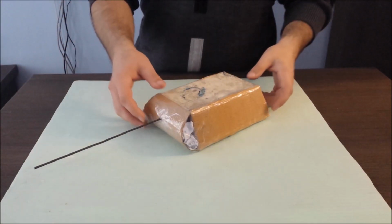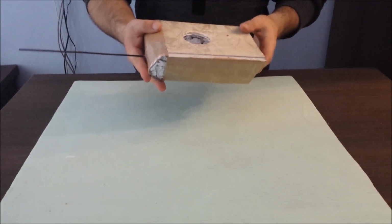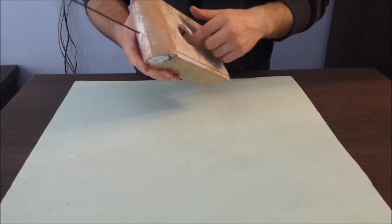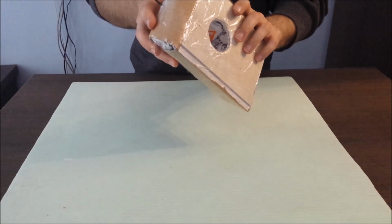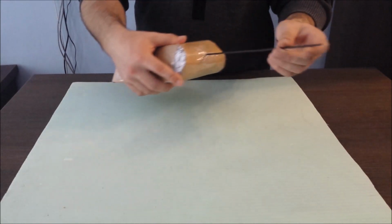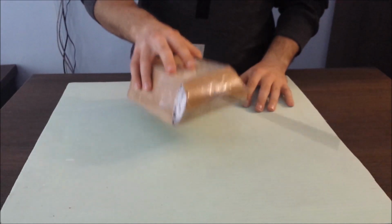So this is the finished version of the turret. Look at those magnificent caliber sizes. No, it's not finished, but it is the finished frame for the turret. As you can see, it's filled up with paper to make it sturdier. And right now I'm going to use some more paper to wrap around the wire and make it thicker and look like a real mouse cannon.